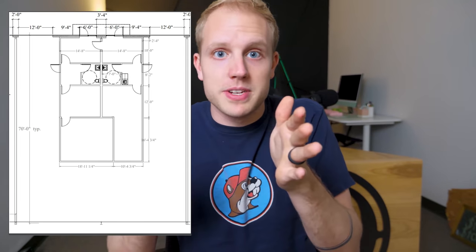You'll see all this in the tour, but the office space is split into two — one side for one business, one side for the other. That makes this space a little bit of an ugly duckling, but it's perfect for us because we have two businesses. We've got the YouTube media side of the house, and then we've got the woodworking and building side. The layout was exactly what we were looking for. The warehouse was more than we could have dreamed of, and it was all for a great price because this was a bit of a unique space. We fell in love with it, we told our broker we had to have it, and here we are.